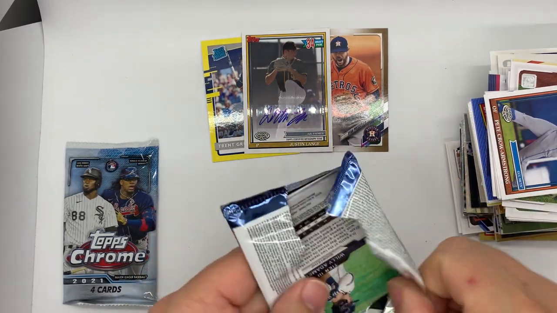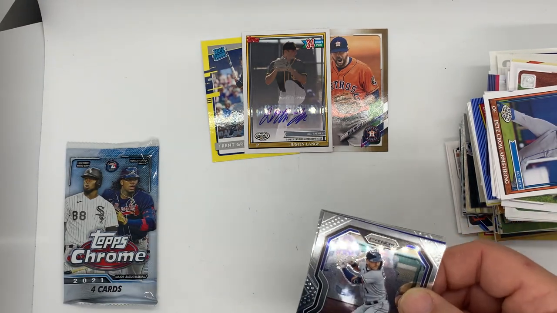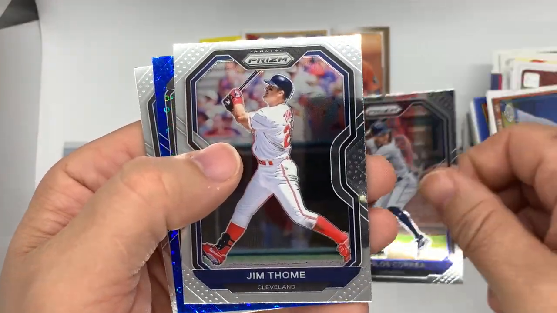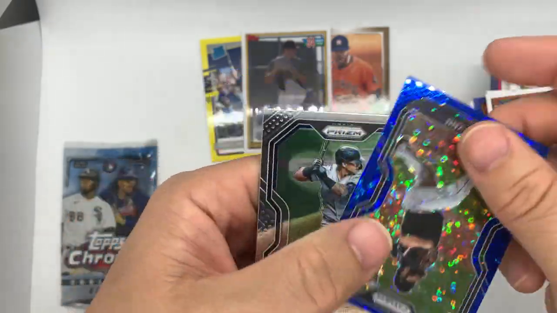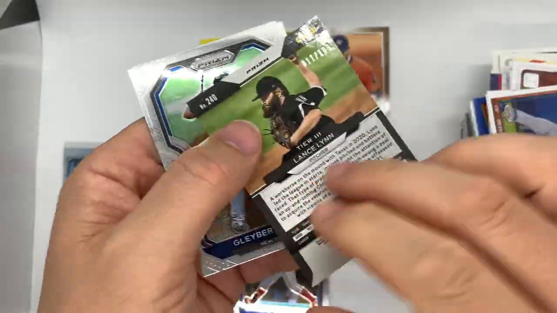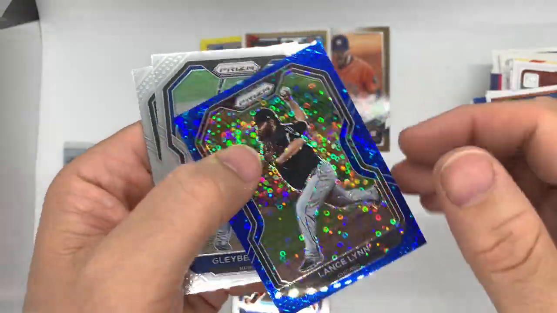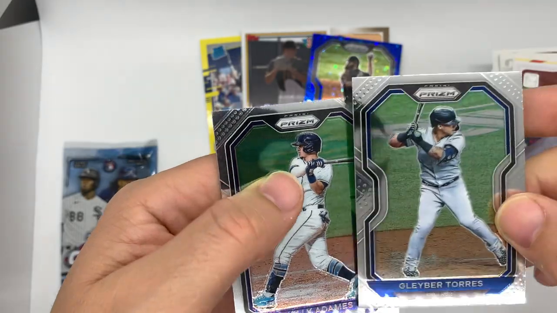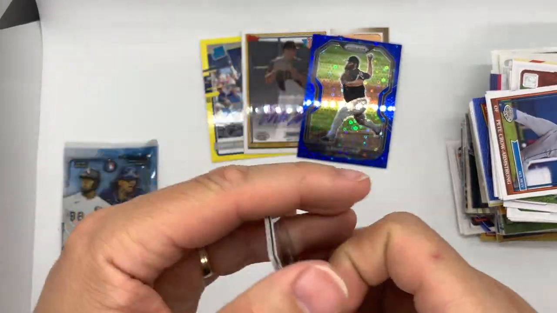This is awesome. All right, Carlos Correa, nice. Jim Thome, what's my blue sparkly thing? Lance Lynn. Now that's numbered at a 199, even though it's Lance Lynn, but still, that's a numbered card. Gleyber Torres and Willy Adames. So we got an auto, we got a numbered.